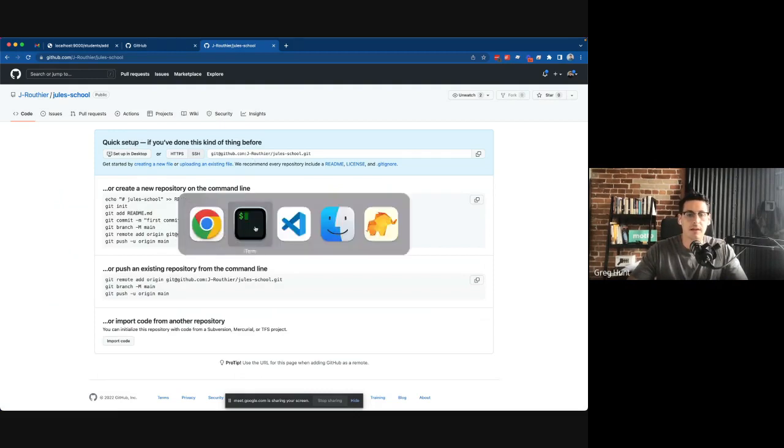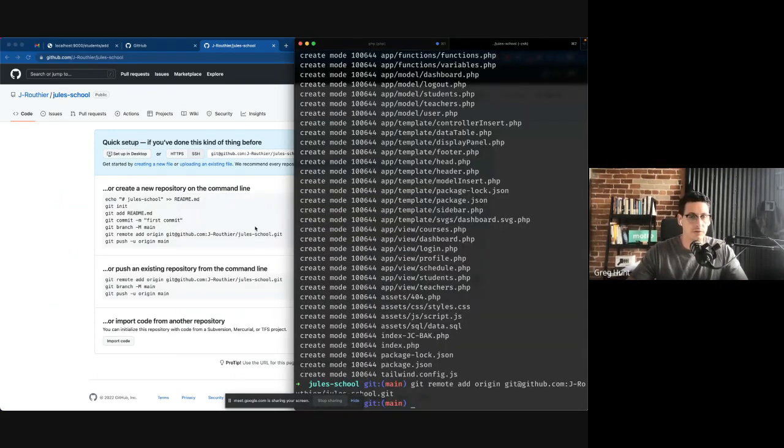So the last step, whenever you want to actually push to your repository, is exactly that: git push. And we'll pass in this -u flag. What is the -u flag?